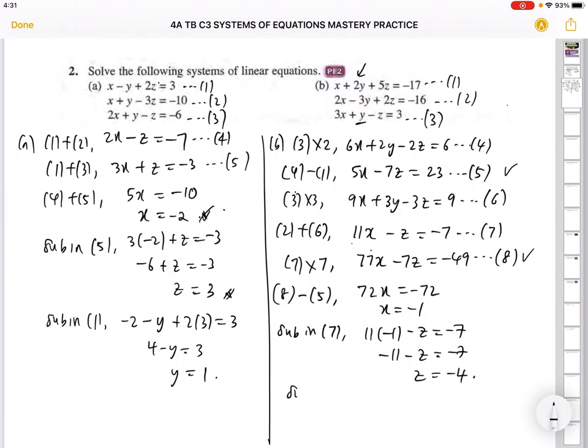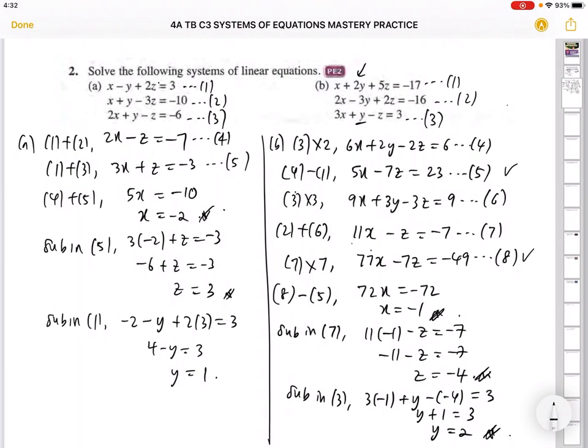And if you want to find your y, you can sub inside any equation. I think equation number 3 is the easiest, because your y has the smallest coefficient, which is 1y. Your z is negative 4. This will give us 3, all right? So this is minus 3 plus 4, which is plus 1. My y is just 2. So I got my x, I got my y, and my z. Okay, not too difficult, right?